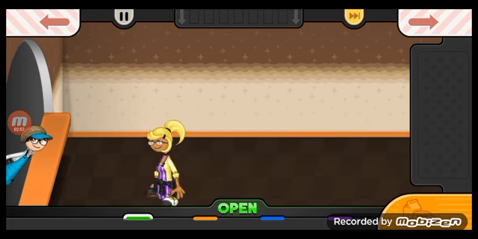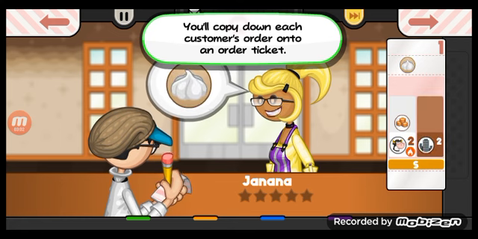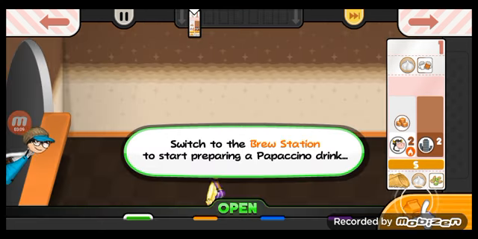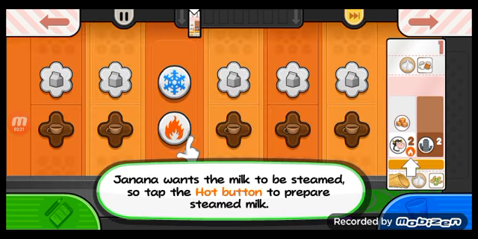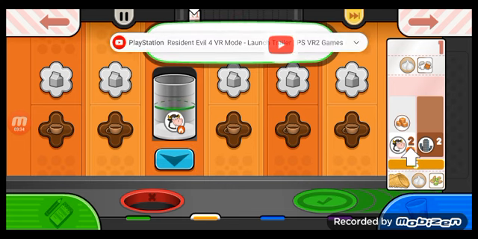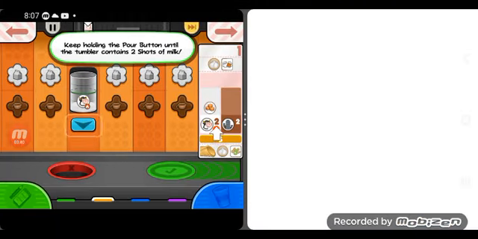Here's Janana. I remember her in Bay Korea. You'll copy down each customer's order onto an order ticket. Switch to the brew station to start preparing the cappuccino drink. Janana wants the hot milk. Tap the hot button first. Janana wants three shots of espresso. Keep pouring, holding the pour button. The top left contains two shots of skim milk.